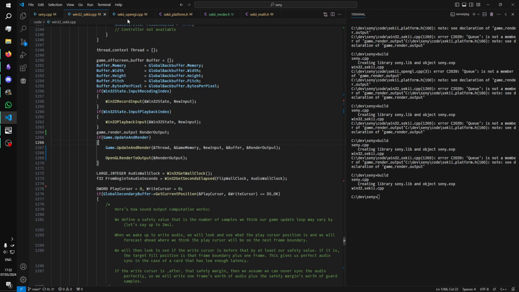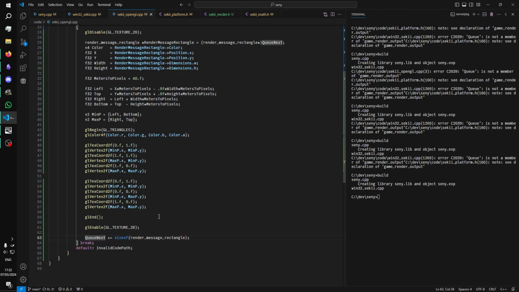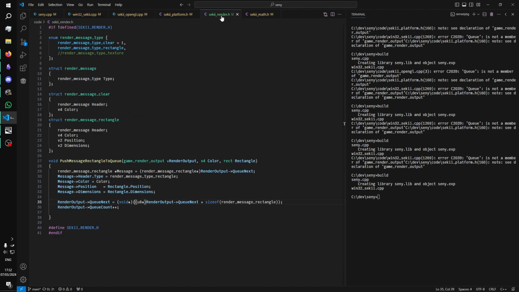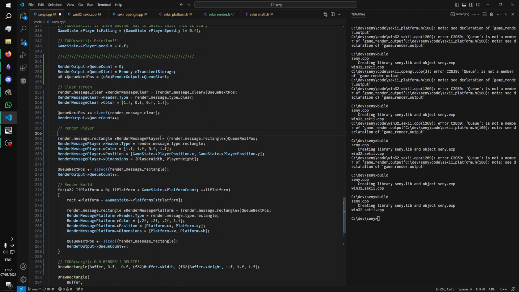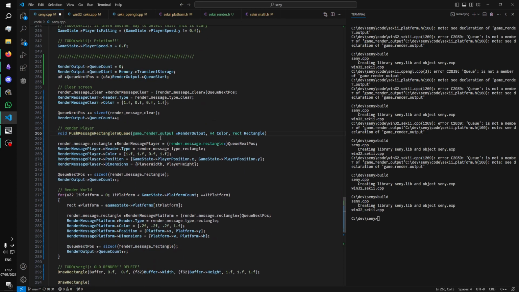Okay. So now I can just say, here I just can say, hey, push a message to render output with this color.